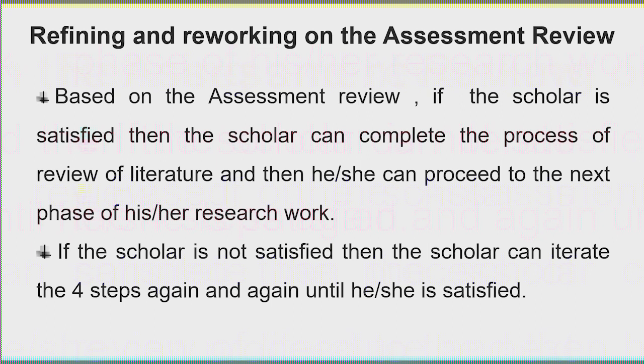Based on the assessment review, if the scholar is satisfied, then there is no room for further improvement. Then the scholar can complete the process of review of literature, and then he or she can proceed to the next phase of his or her research work. If the scholar is not satisfied, then the scholar can iterate the 4 steps again and again until he or she is satisfied. To summarize, this video lecture presents a methodology for designing a review of literature.